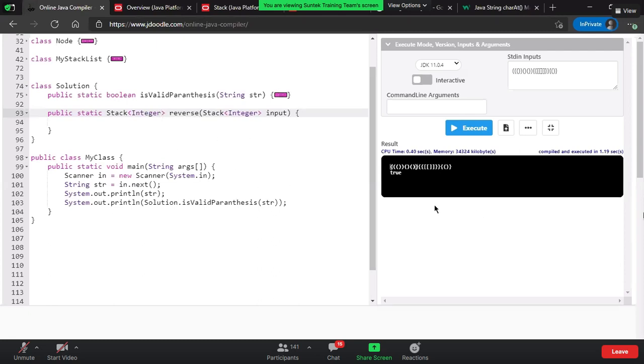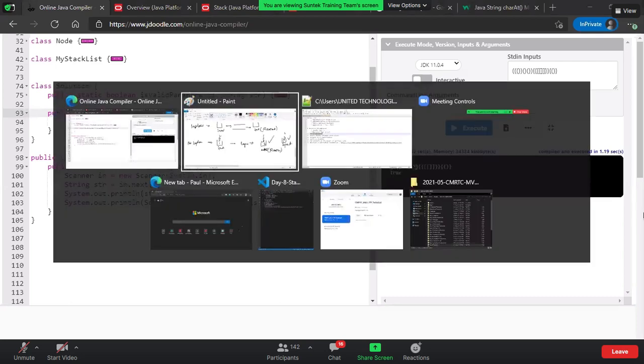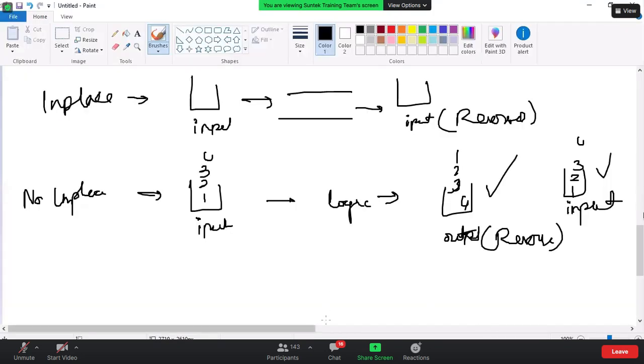You're getting the question, right? Did everyone get the question? So you are given an input. You can use this input and do whatever you want, but after the logic, this input should not change. This input should be the same, and you have to return a reversed stack.